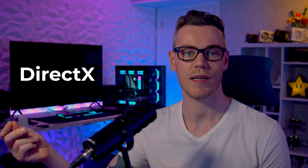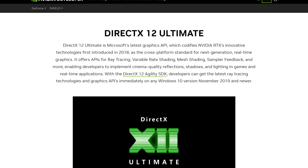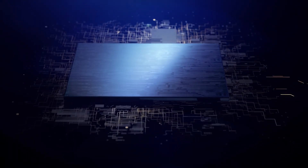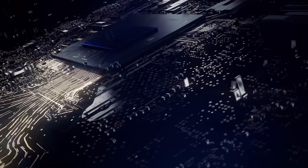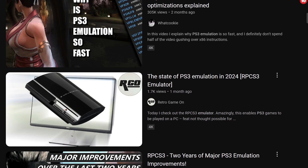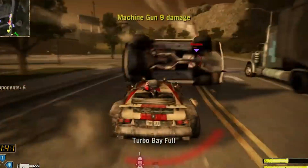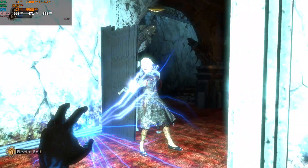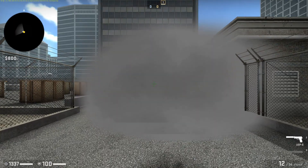The second most important thing to know is how Intel implemented DirectX, which is the tools developers use to build their games, and one of the main reasons why frame rates tanked in certain titles. Intel didn't implement hardware DirectX 9 support, instead using a software-based translation layer for these older games. Think of this like emulating a PlayStation 3 on your computer — you can get a good end result sometimes, but compared to playing directly on the console, the experience is going to be a little clumsy and unoptimized. You really have to rely on brute force performance to make up the loss in translation, and this works well a lot of the time, until it runs into something that cripples it — like the smoke effect.